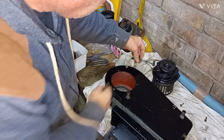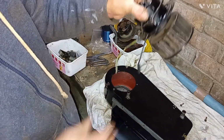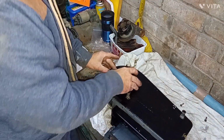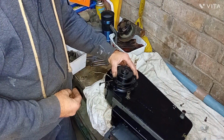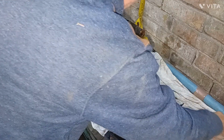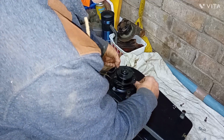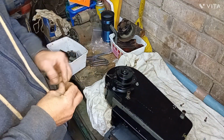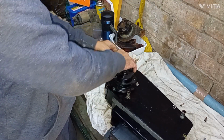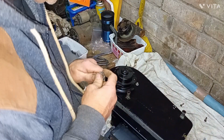Right, so I've got a motor now. I don't need to sort the wiring out. There's a bit of scabby old tape around that, but we'll pop that in there. If I remember rightly, the bottom bolt was missing anyway, so we'll just whop these 3 bolts in there. There's a bracket on that one, but whether you really need it or not, probably not. But it's on there, so we'll put it in.